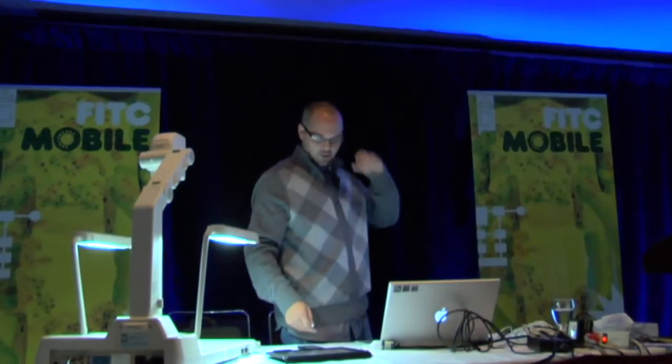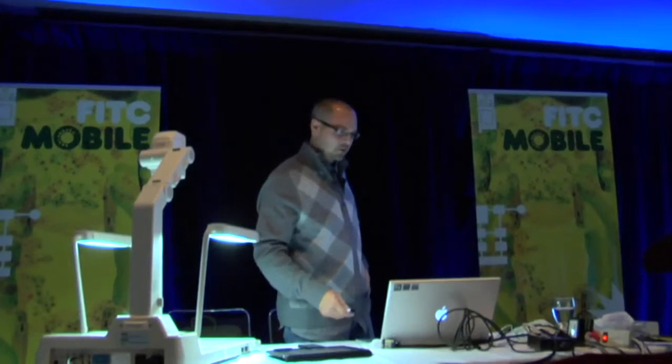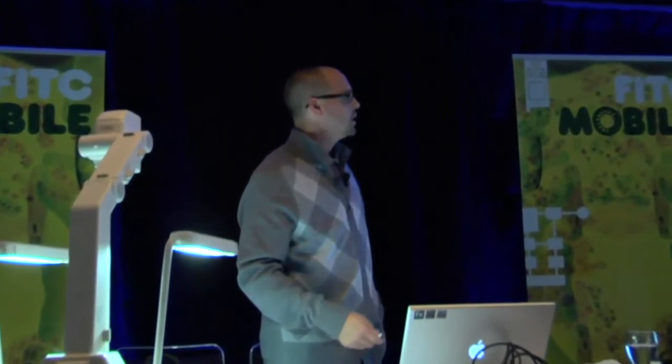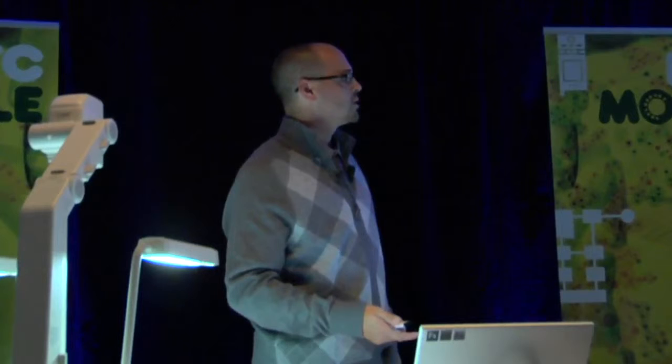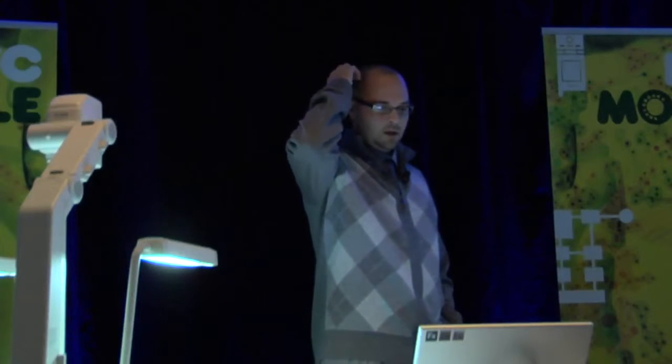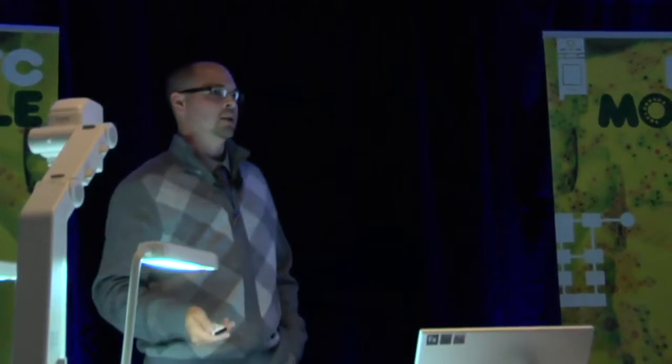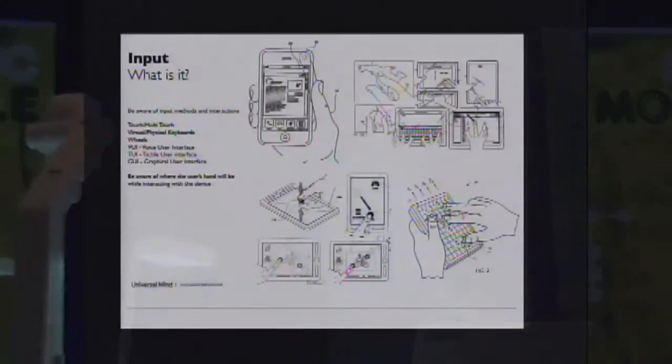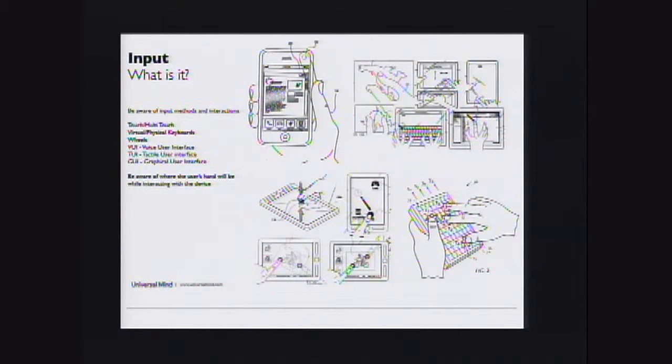I'm going to go through these next two slides a little quicker because there are two things I want to show that are pretty fun. When you start building an application, really think about what the input is. With iPhone and iPad applications, we have to deal with the hand, and that's something a lot of us aren't used to. There's also a wide variety of other types of input devices. As you can see up here, we have VUI, TUI, and GUI: voice, tactile, and graphical.